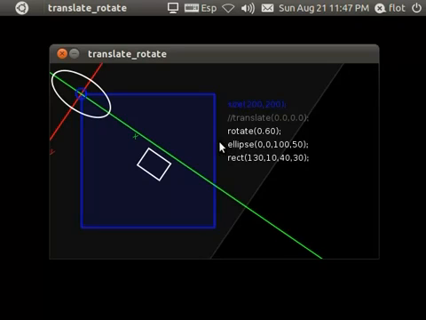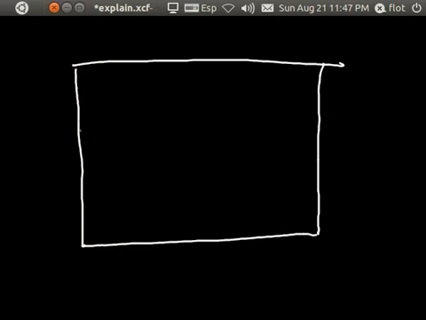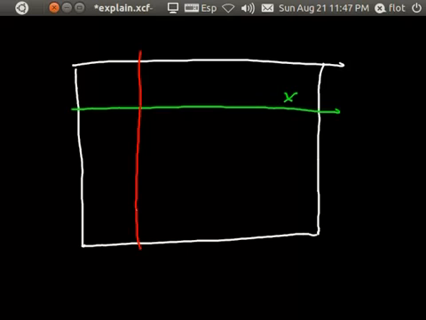One way to think about it is this. Imagine we have a big piece of paper, and in this paper we draw a green line that we call X, and we draw a red line that we call Y, and then we pick up a frame, which is this blue box. This would be our processing window.